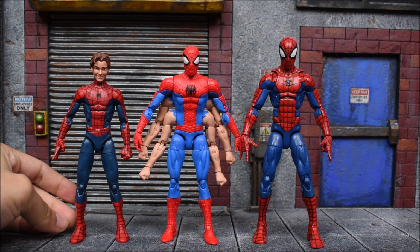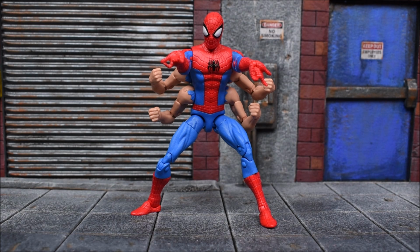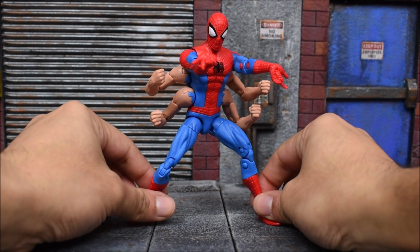Check out the lines. So that's your review for the 6-armed Spider-Man from the Kingpin wave. This is 2 per case. He's going to be more common. He won't be that hard to get. I can see collectors going after this because it's the 6-armed Spider-Man. They haven't made this figure in quite some time. I don't know if there was a previous one. I'm not sure. I know I don't own it. But at the same time, I might turn off some collectors because of the same reason why it turned me off. Some may like it, some may not.